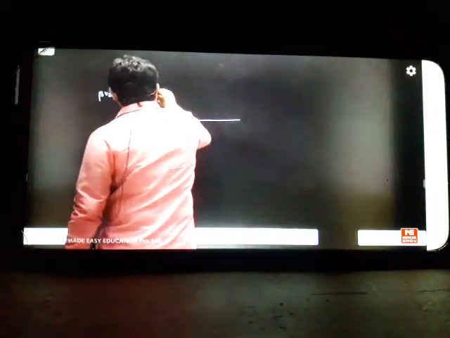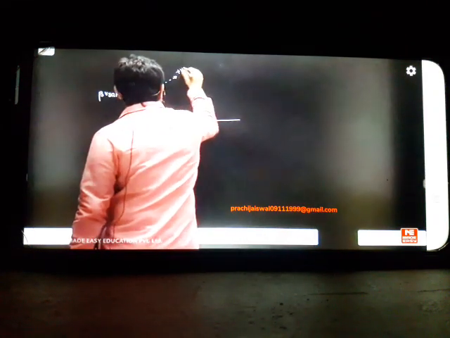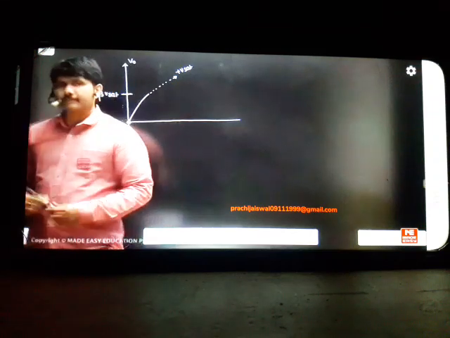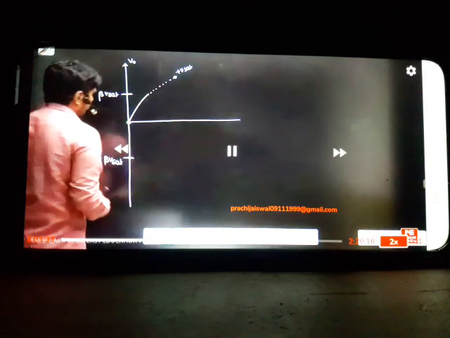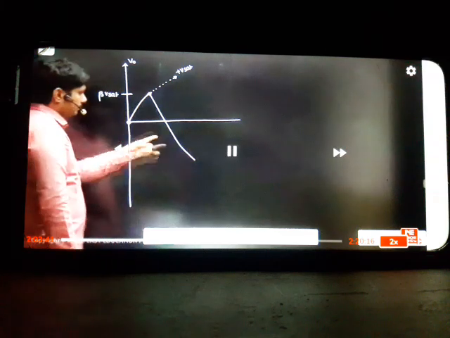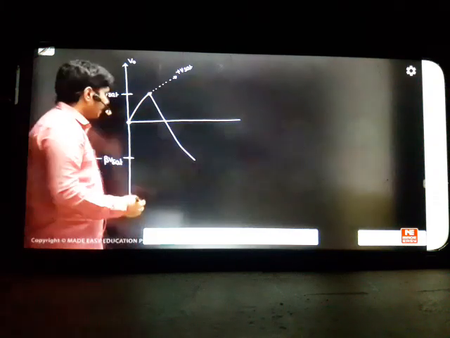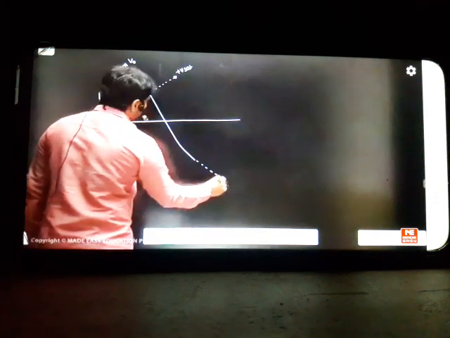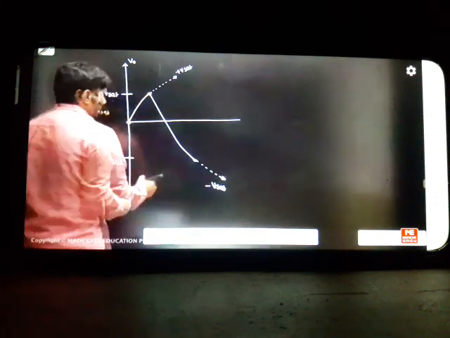But really speaking, if there is no Schmitt trigger, it can happily charge up to plus V sat. But we kept a Schmitt trigger here. Because of the trigger, automatically your output goes to minus V sat, such that at this point the capacitor will try to discharge. So this is the meaning I said. When you cross the trigger, the output will change. When the output changes, the trigger will change, so that the capacitor will discharge because of minus V sat. Again, if there is no Schmitt trigger, it can happily discharge up to minus V sat. But it is stopped here by the comparator.